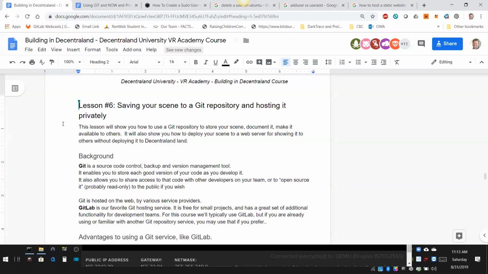Another reason is because you may have two people working on code, hopefully on different parts of the code, and you want to keep getting their latest work and giving them your latest work, and a Git repository is a nice, clean way of doing that.